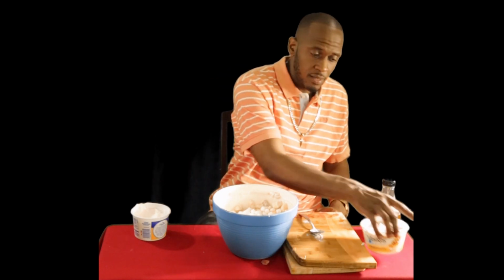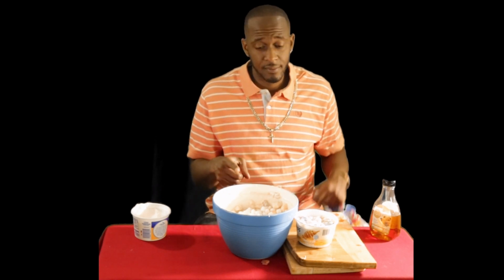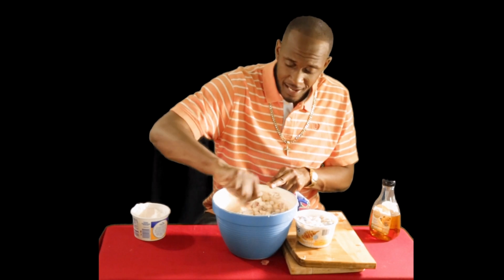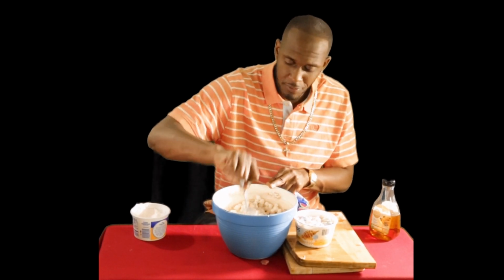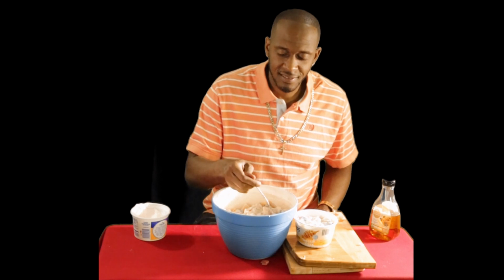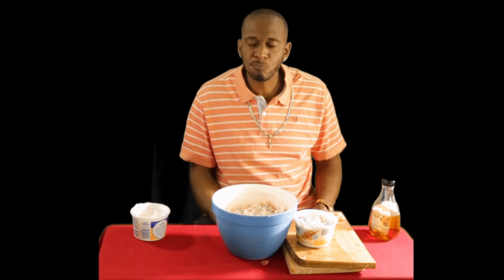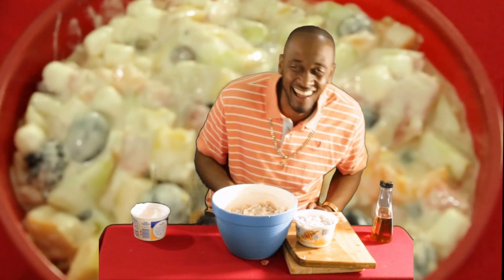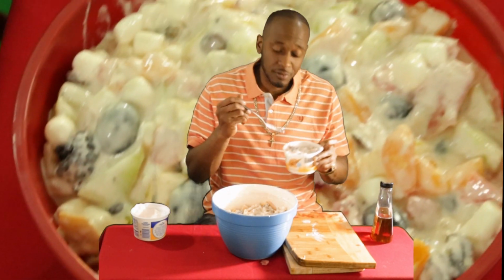I'm trying to stay in shape. I'm gonna move it closer. You gotta have your everyday, and you gotta have your every now and then. So I'm gonna add the rest of the marshmallows. Looks good. Looks damn good. Woo! Oh my goodness. I'm about to taste the one with the marshmallows to see if there's a difference. It's an explosion of flavor. That's the way I like it. This is my personal one, so I'm gonna just eat out of there.